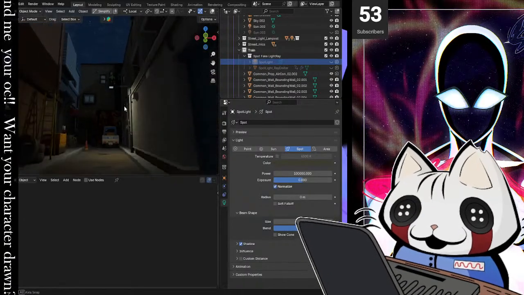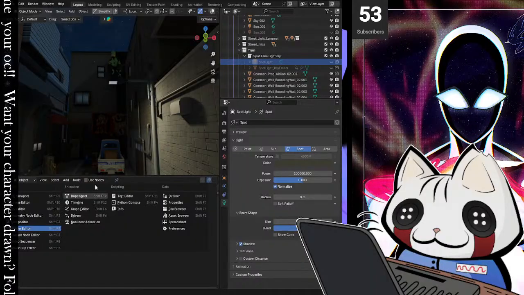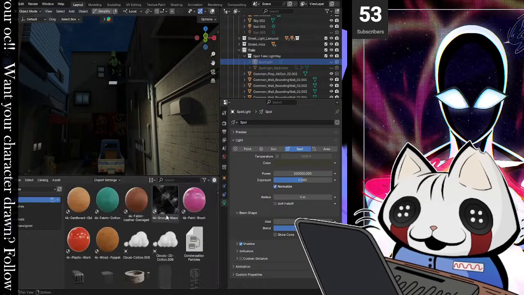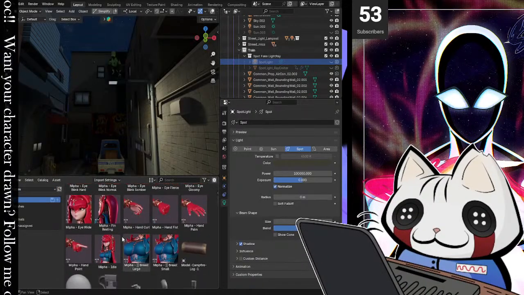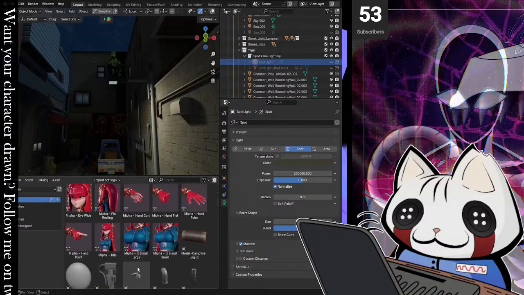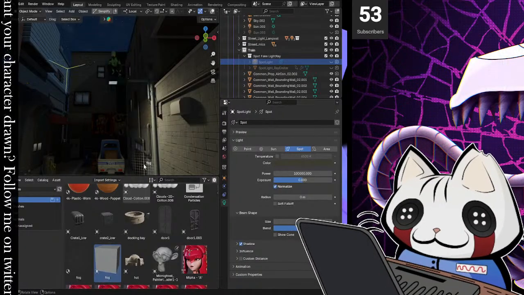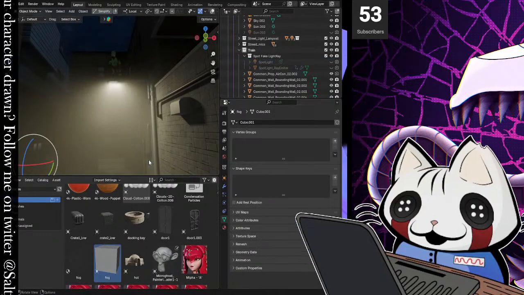Maybe it might just be easier to do fog. In order to do that, we go to our asset browser. Fog. There.